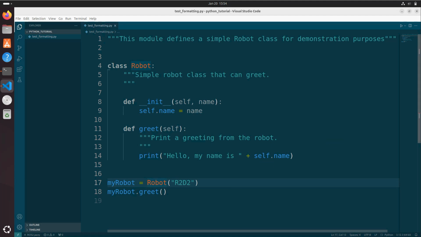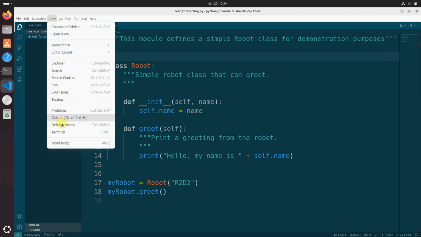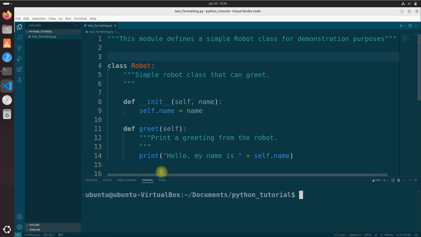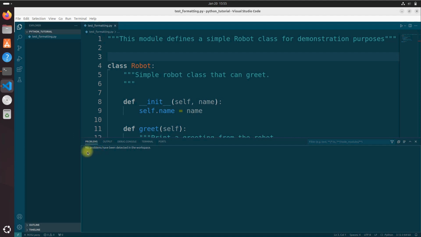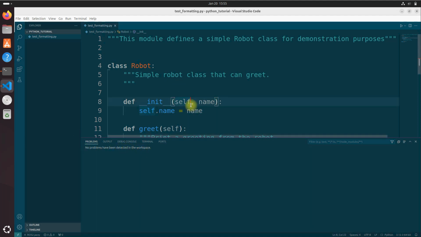So after making these changes and saving the file, you should see no more warnings at all. Now let's go to View and Terminal. All right. And let's make this bigger. It says no problems have been detected in the workspace. So we have no more problems here, which is pretty cool.